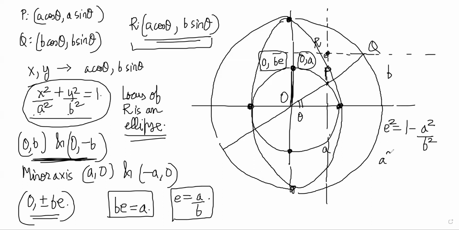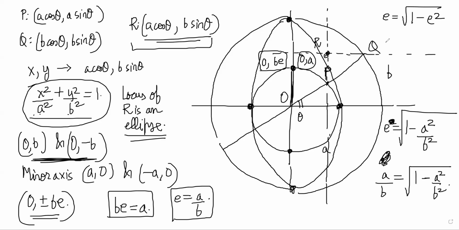We have e equal to a by b, and e is also equal to root over 1 minus a square by b square. So you get e equal to root over 1 minus e square, so e square is equal to 1 minus e square, and you get 2 e square is equal to 1 and e is equal to 1 over root 2. So that is the eccentricity of the ellipse that was required. Even though the question looks long, it is pretty easy once you start the process. You make a line with angle theta, and after that you are just solving. There is no issue here.